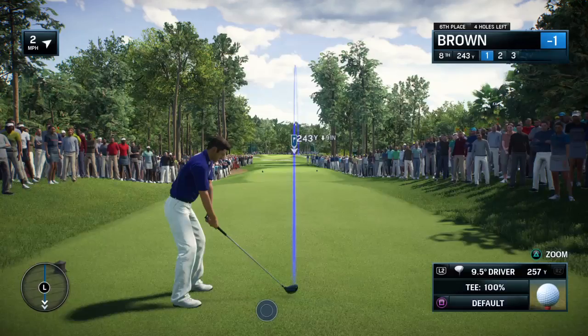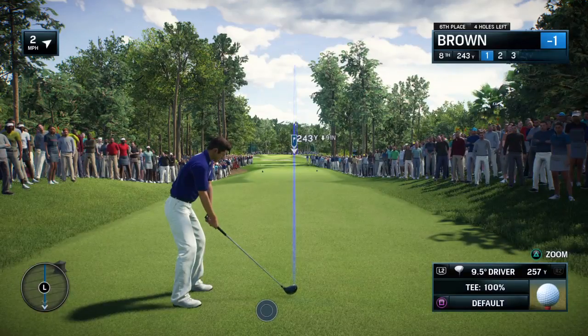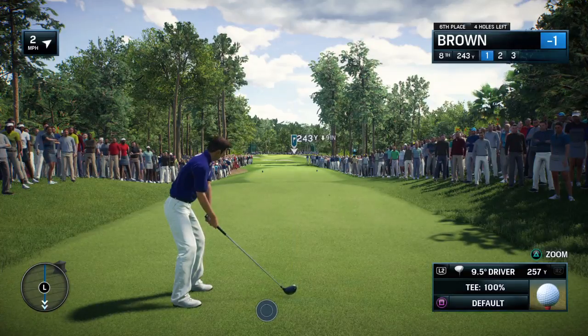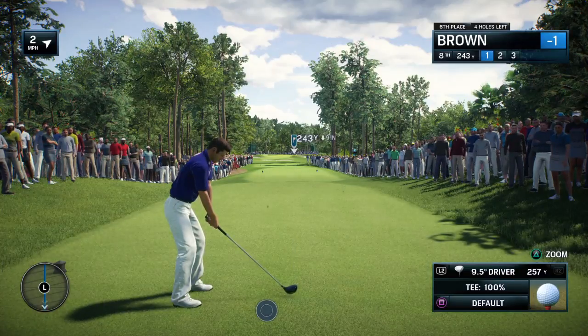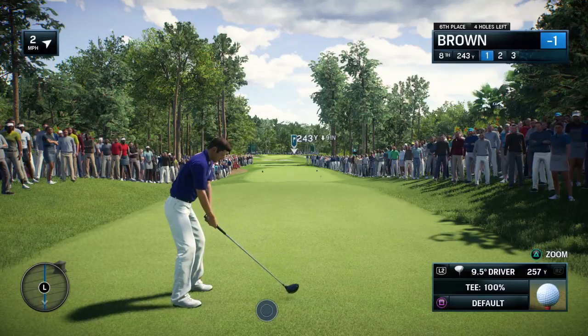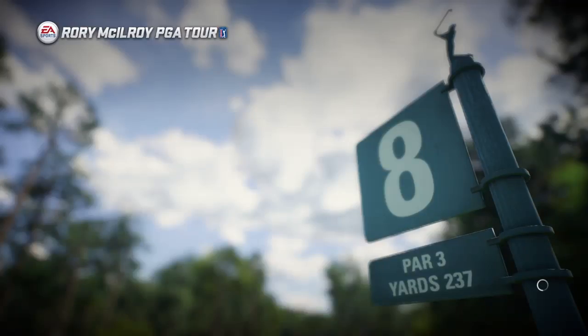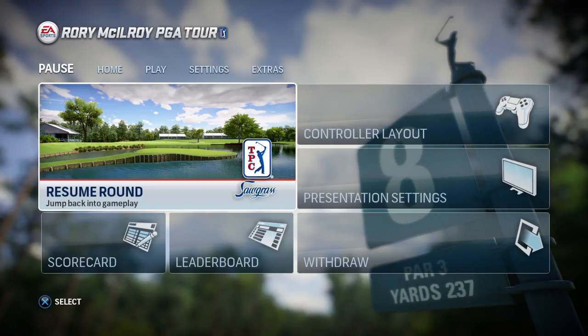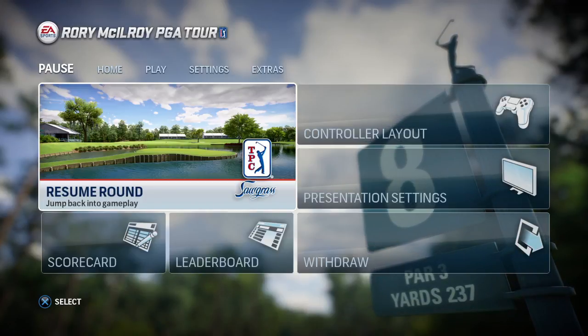TPC Sawgrass, the fabled stadium course designed by the legendary Pete Dye. Rich Lerner alongside Frank Nobilo. Here at the 8th, Frank, most players are happy walking out of here with a par 3. And the reason why, it's a very narrow entry to this green. It's just littered with bunkers around, left, behind, to the side, and even short.